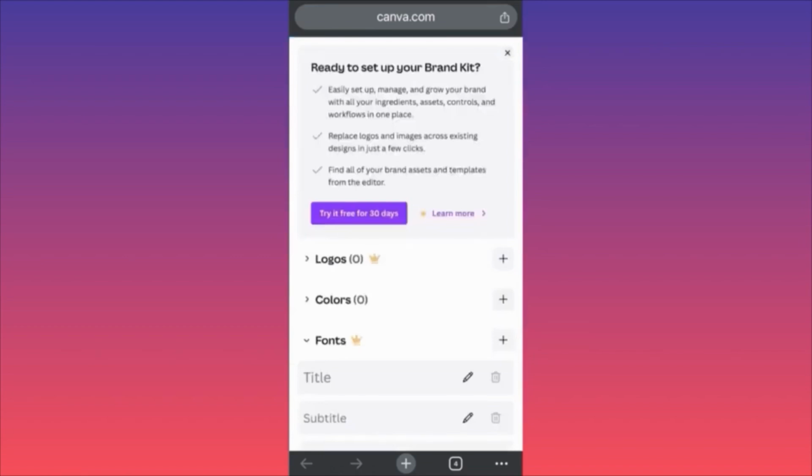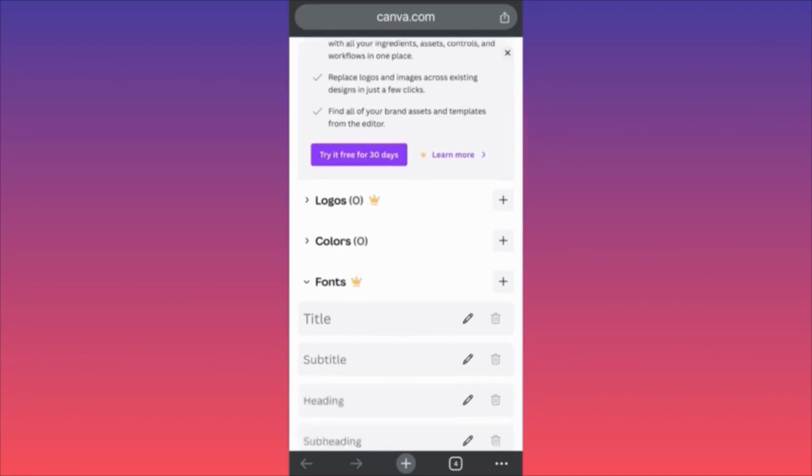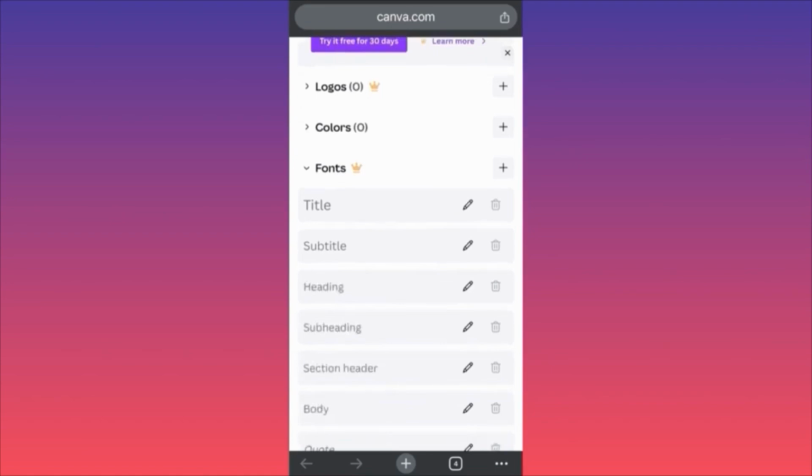When you click on brand kit, you will be able to add not only your custom font over here. Do you see the plus sign? Yes. You can include your customized logo. You can include your customized colors, okay? And when you add each of these, you will be able to name them. You'll be able to give them a number, a heading, like a serial number.